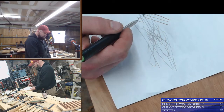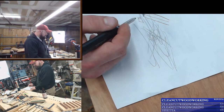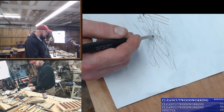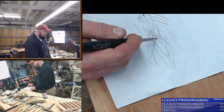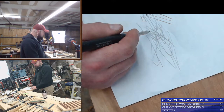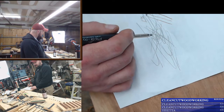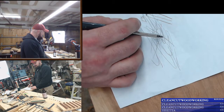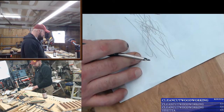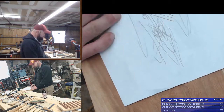Because I would take a scraper to it. So I would plane it. There would be some tear out, yeah. Then I would scrape it with a card scraper or a Stanley scraper. And then I would come back and then I would sand it in the grain direction. The predominant grain direction, which would be that way.